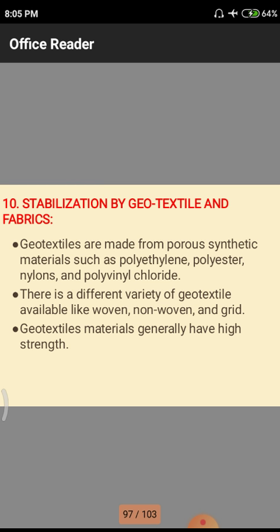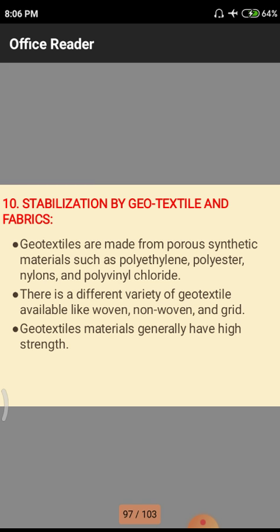Normally whenever we are observing a cloth, in that particular cloth the arrangement of these threads will be in a different manner. If it is a polymeric polyester cloth, automatically the arrangement is different. If it is a cotton cloth, the arrangement is different. Likewise here also we are using different varieties of geotextiles for the purpose of stabilization of the earth. We have woven geotextiles, non-woven geotextiles, and grid geotextiles. Those three are different in their properties and arrangement of the threads.